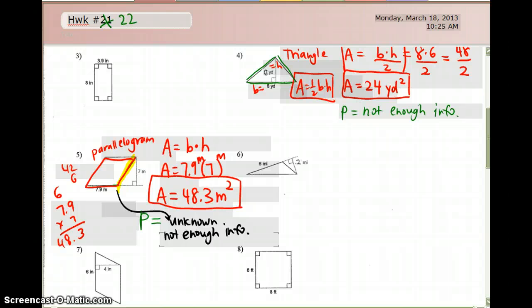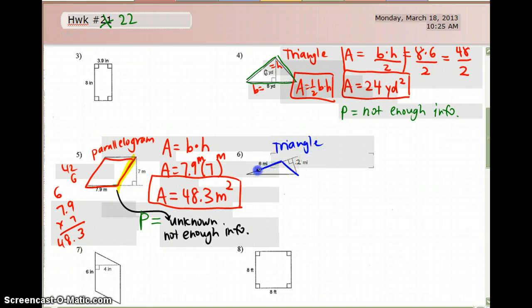What you'll notice after doing all of your homework, and hopefully you've done it before watching the video, or as you do it, as you look at all of the triangles, none of the triangles will you be able to find the perimeter because there's not going to be enough information for the sides of the triangle. But for most of the rectangles and squares you will be able to, probably not the parallelograms or if you see any rhombuses.